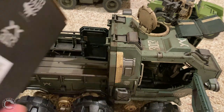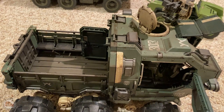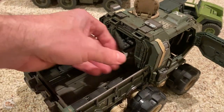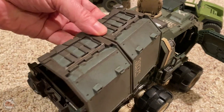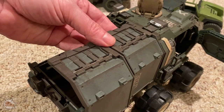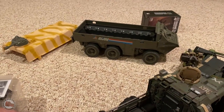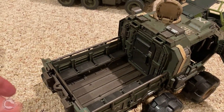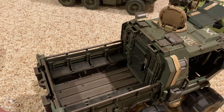And then I got these things. The Marine Bunker set. And I really only got it because it's got these top pieces. This is where they get you. I had to buy these because I wanted to cover up the back. So these form a roof over this and make it a solid APC, kind of the way the Joe APC is, where you can cover it up, except this came with the roof. I had to get this separate. I think it would have been fine without the roof, but I figured I'd get it because I'd probably be sad I didn't get it if I didn't try it.